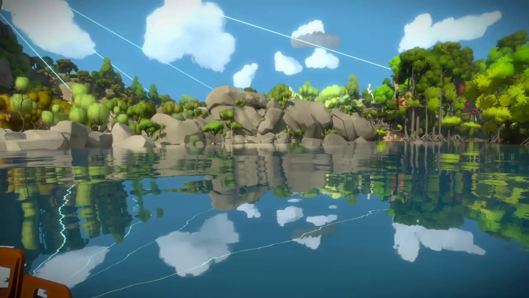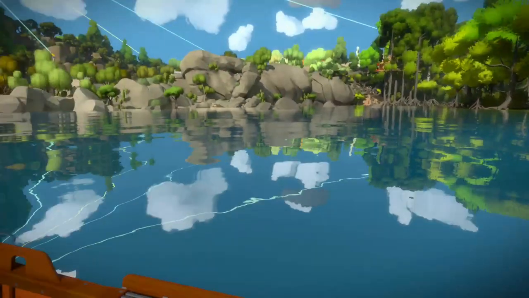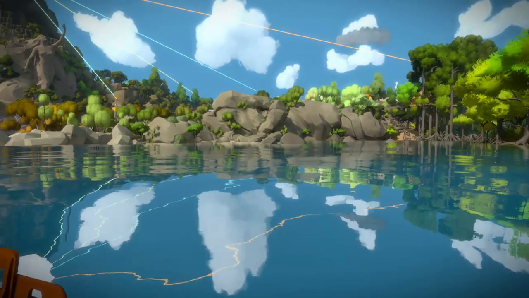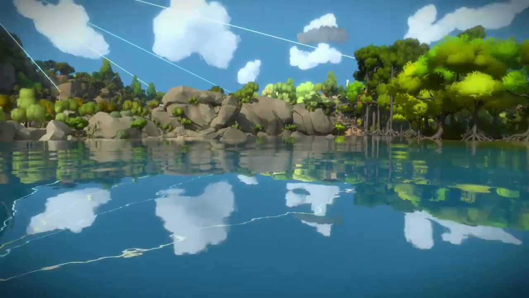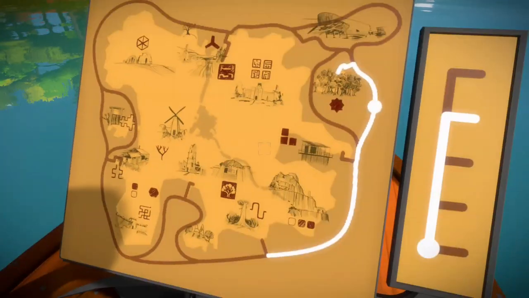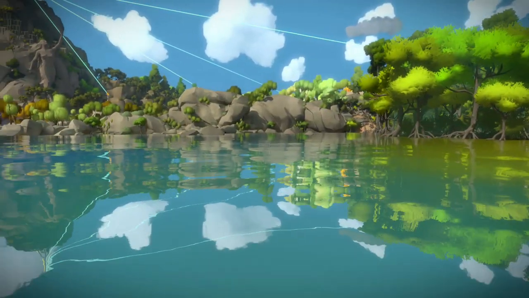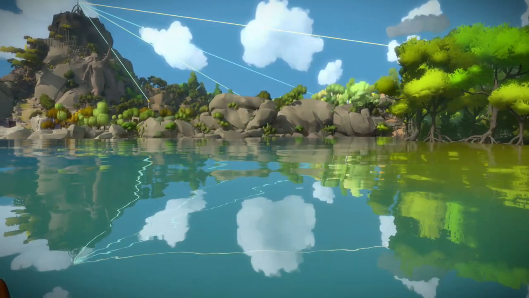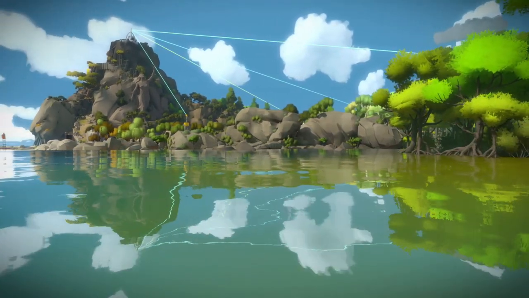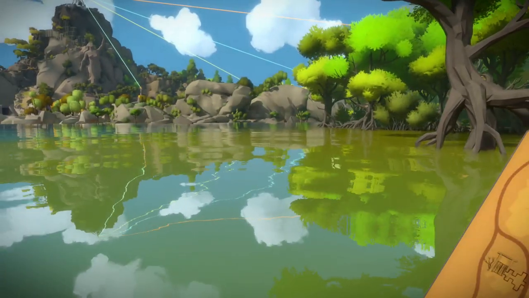Also, I believe this is the reflection that makes it look like a lady. But on the end, looking at the map, we can see the areas we visited. I think it works better when you're not there, when you're actually stopped moving.